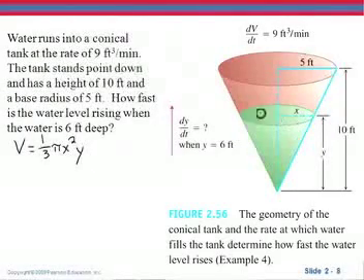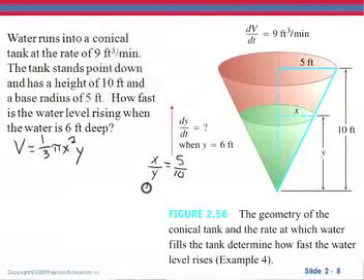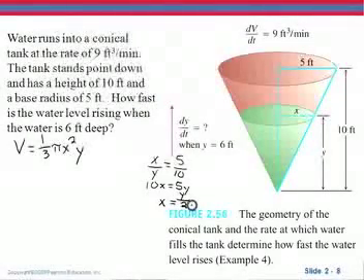In order to find that, I can look at this and set up a proportion. So I can say x is to y as 5 is to 10. Okay, x is to y as 5 is to 10. We can cross multiply. And now I do not want to have any more x's. So if I divide both sides by 10, I know that x then is going to be y divided by 2. Well, if I know that x is y divided by 2, and obviously it is, our radius is our height divided by 2, then I can come back to this formula and simplify it.